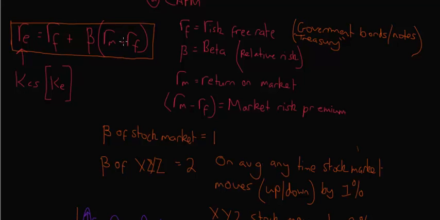Now, RM minus RF is what we call the market risk premium. And the return on the market will be given to you in the questions such as, the S&P 500 has returned 10.1% historically. So there you go, he's telling you about the S&P 500, he's telling you about the return on the market. So look out for keywords such as S&P, or just stock market index, or stock market, or the Dow Jones, who really cares about that anymore. But just any of these words which tell you, which send off triggers in your mind thinking, oh, he's talking about the market at large, he's telling you about the return on the market.